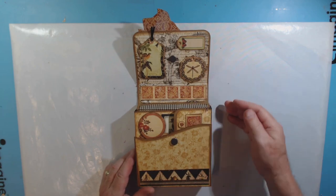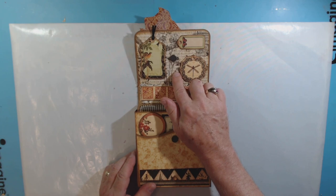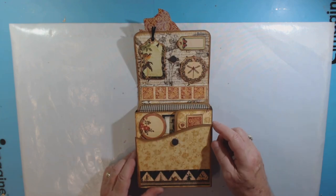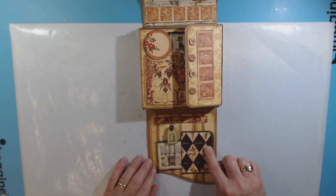So on this page, you can see there's some more of those chipboard elements that are here. And as I said, if I had planned this ahead of time, I would have used flatter and stronger magnets so I could have hidden them under the background paper. But I didn't do that in this case. And the page below has this little element.